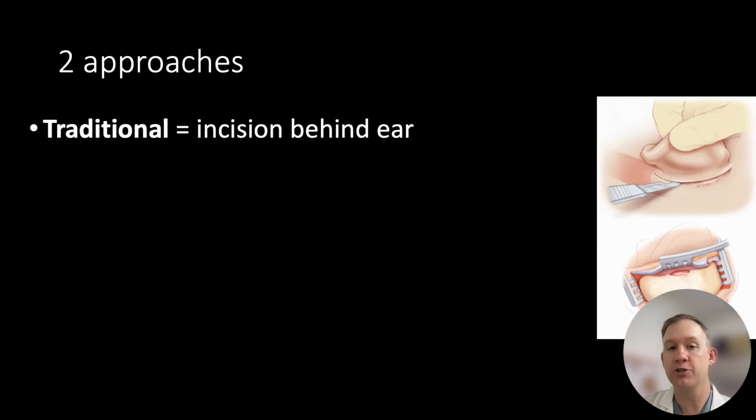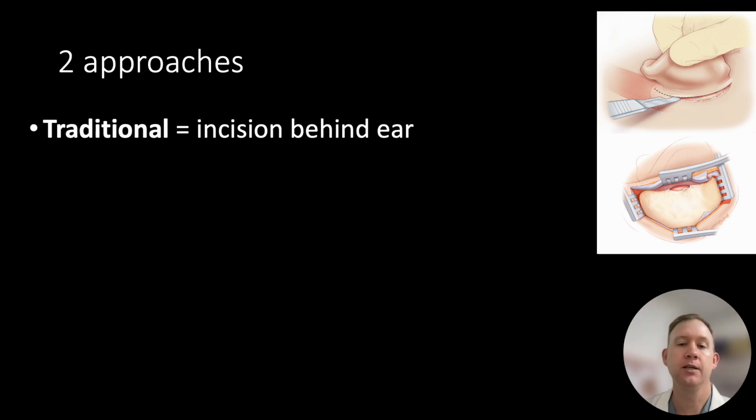Now, the traditional approach is to make an incision behind the ear. So what we do for that is we lift the ear up and kind of pull it forward. We make the incision behind the ear. That allows us to kind of lift the ear forward, lift it out of the way, so we can come in from the backside. This gives the surgeon access here to the bone behind the ear, which is the mastoid bone. So if we're going to do a mastoid procedure, we have to make this incision behind the ear to get to this bone.